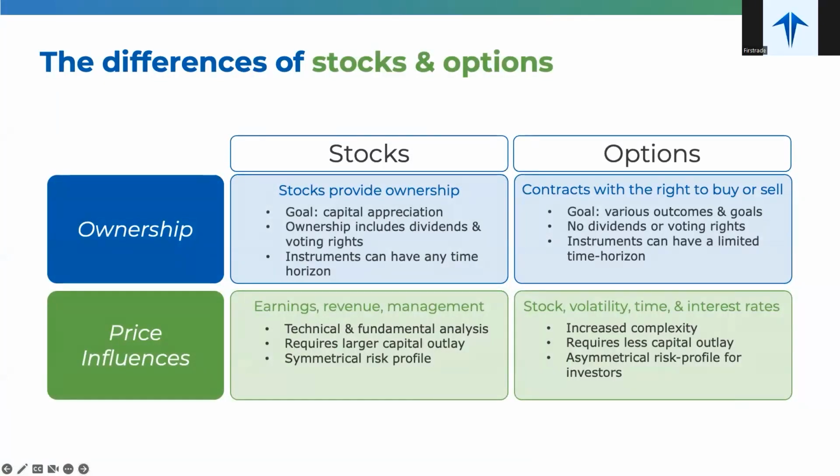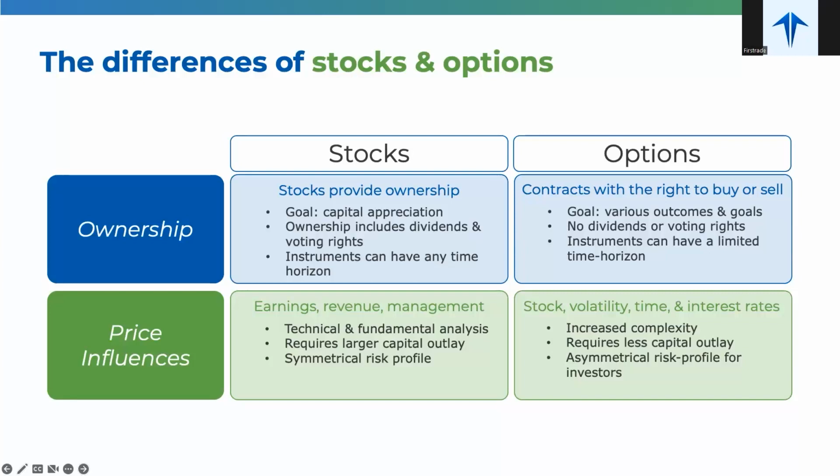All right. Now let's take a look at differences of stocks and options. So there are certainly some differences. First and foremost, the main two that we want to talk about are ownership and price influences. So if you own a stock, your goal is capital appreciation. You want to buy that stock and you want it to go up in value, and you want that in addition to a dividend. If your goal is income, so growth versus income is where that's important, where your goals align. But generally speaking, you want to buy a stock and you want it to go up in value.